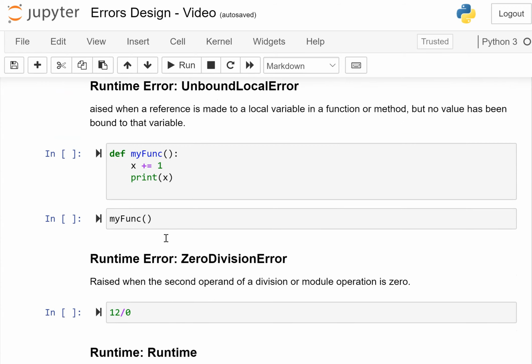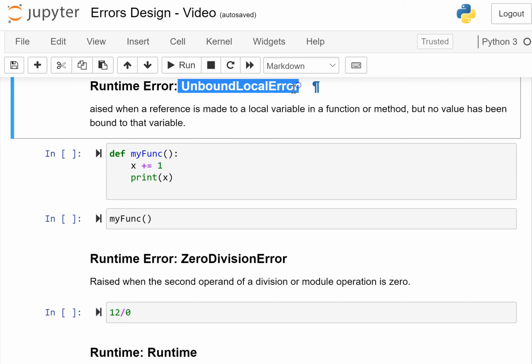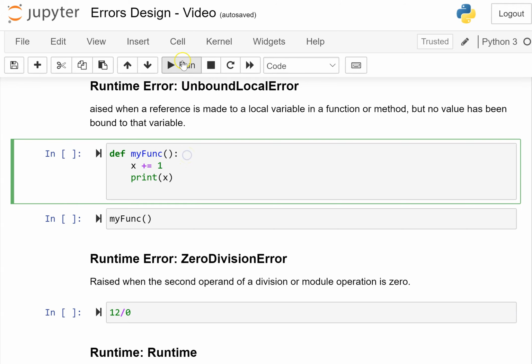Another error we're going to discuss here is UnboundLocalError. This error happens when you have a function, and inside the function you want to change the value of something that you have not defined in the function. So once I run this, I never define x.